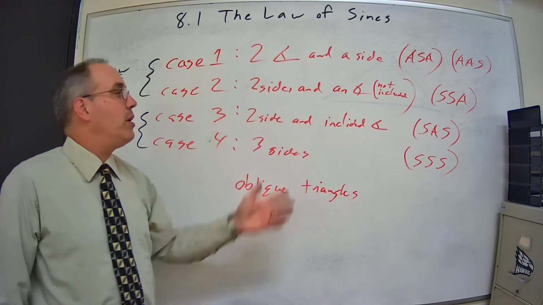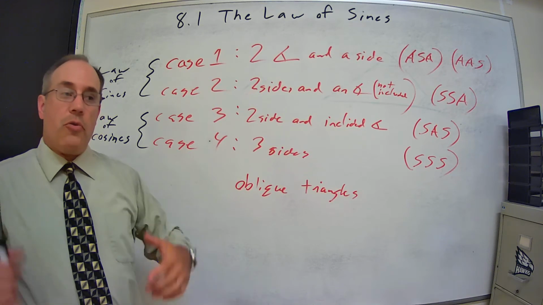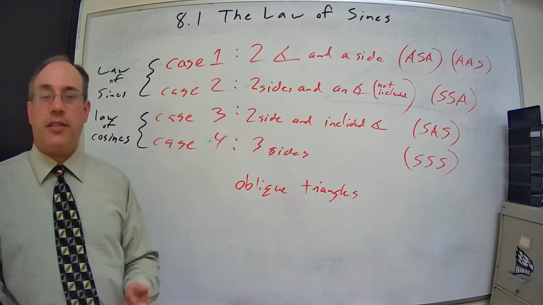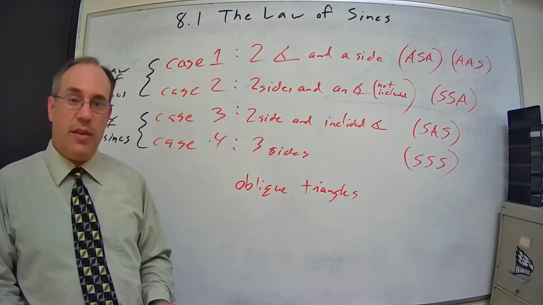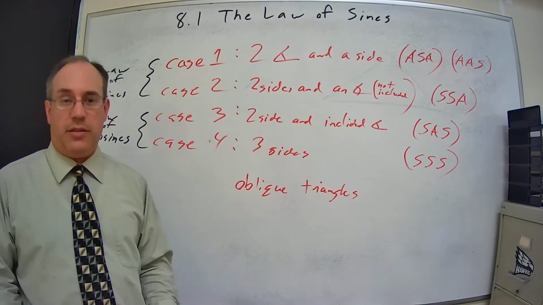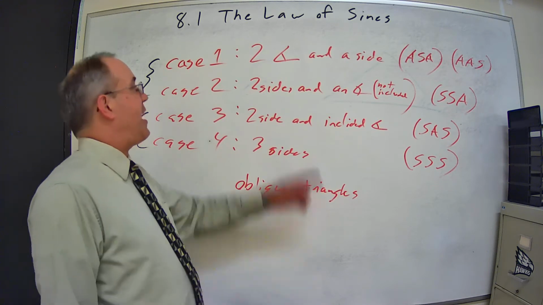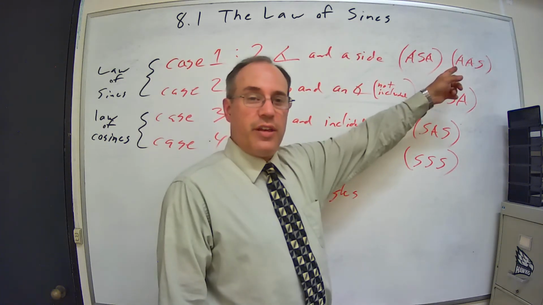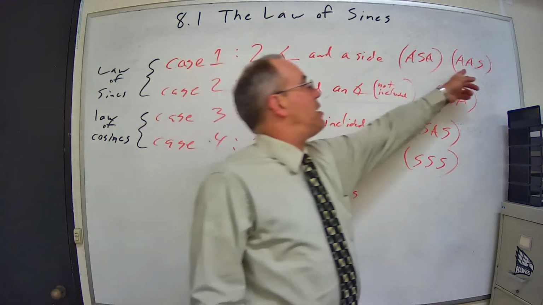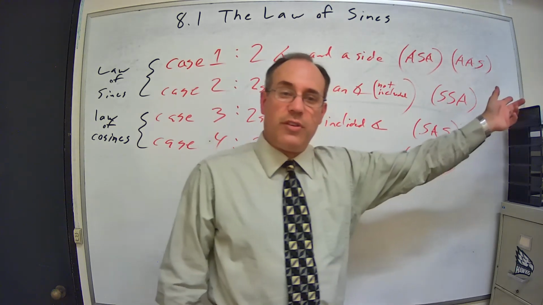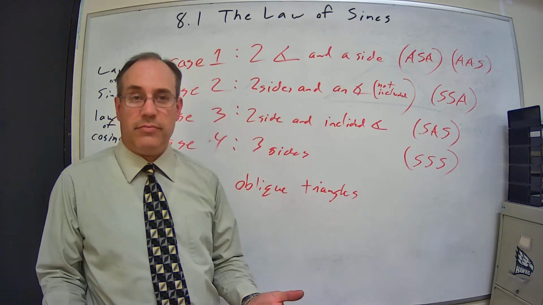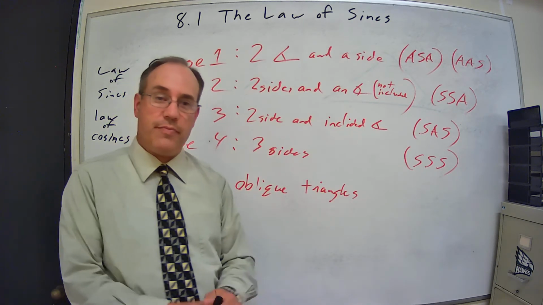Along the way, though, realize that there is another piece of information that we'll be able to use to help us with this, and that's the sum of interior angles. We know that the sum of interior angles for any triangle is 180 degrees. So we'll take advantage of it here, and you'll also end up taking advantage of it later on, but here it becomes obvious that if I have two angles in my triangle, then it's very easy to find the third angle using the sum of interior angles.